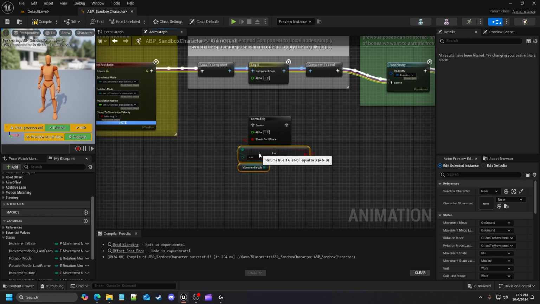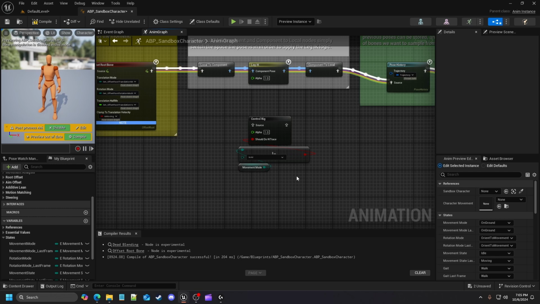So that way, anytime we're in, as long as we do not equal in air for our movement mode for our UEFN mannequin, we can also do the should do IK trace, and then appropriately modify our feet to be able to be touched to the floor on a slope or stairs or whatever. So I'm actually going to leave it like this just because it's fewer nodes and less logic that it has to use, rather than having to get a character movement, get the is velocity, and then get a not boolean and then assign it in there.